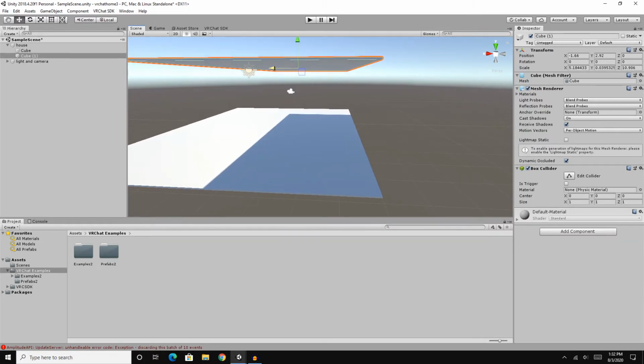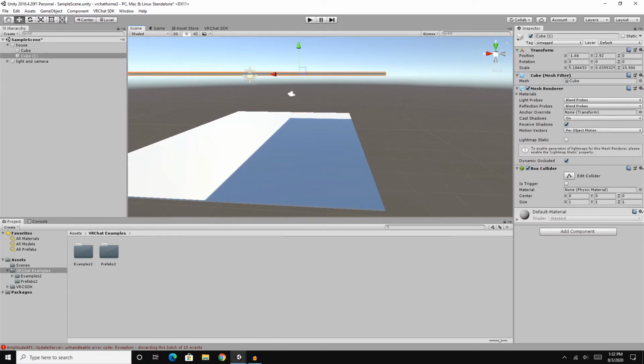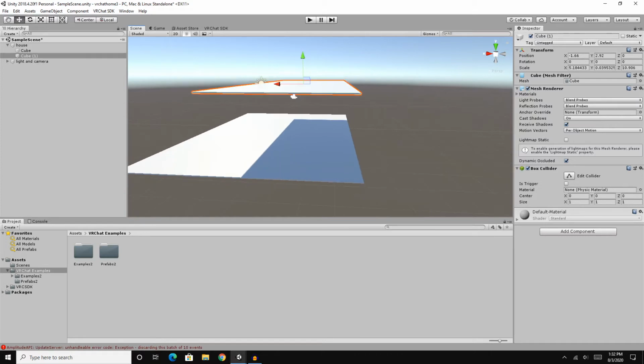Now, I'm not the best with Unity. I know there are ProBuilder tools and things you can install which make building a house a lot easier. I'm just showing you guys from start to finish. You just installed Unity, you just installed the SDK, how would I make something simple?